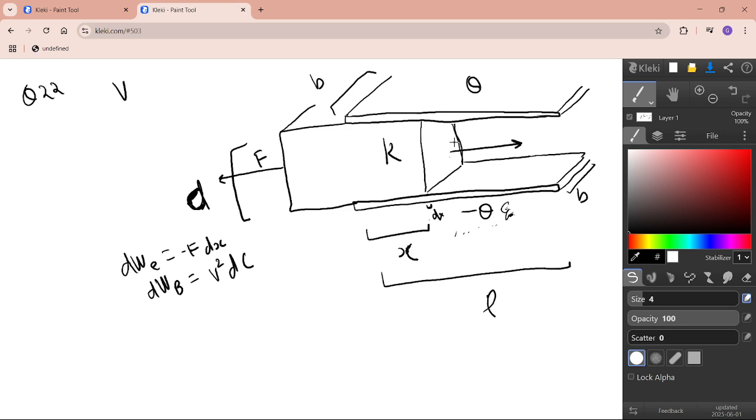See, the thing is, the work done by the battery should be an external force, not an internal force. We do define U as half C V square. It's the potential energy, but it's basically the potential energy due to the electric fields, the capacitor itself. It's due to the electric fields. That's minus the work done by the internal electric fields so that the plate is moved, for example, to some distance.